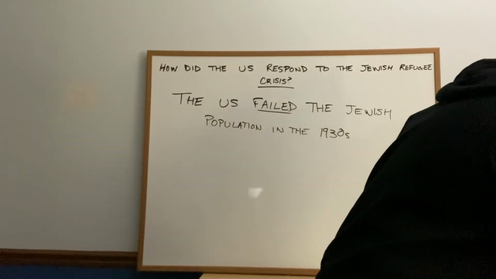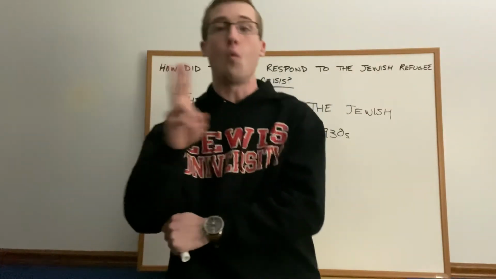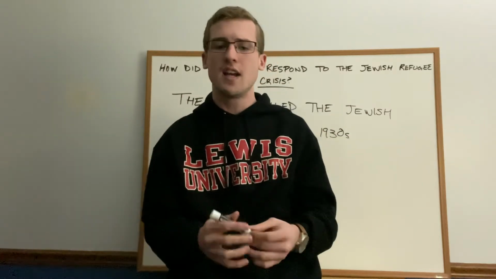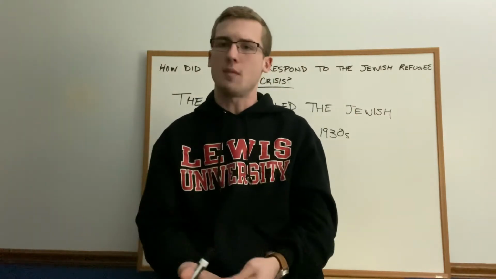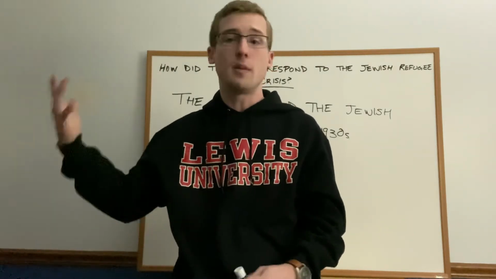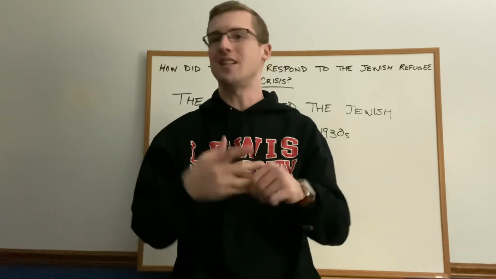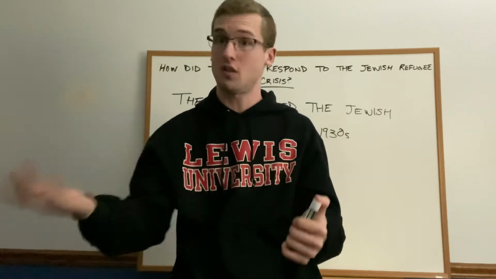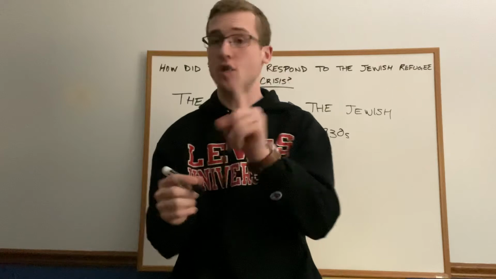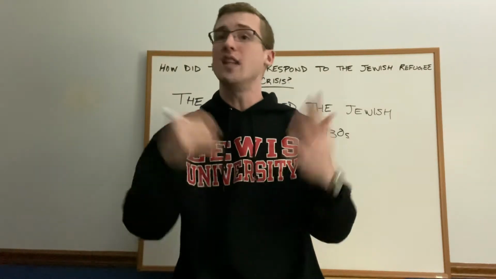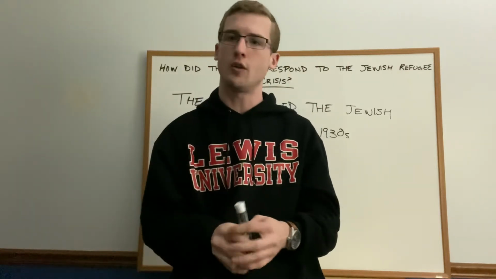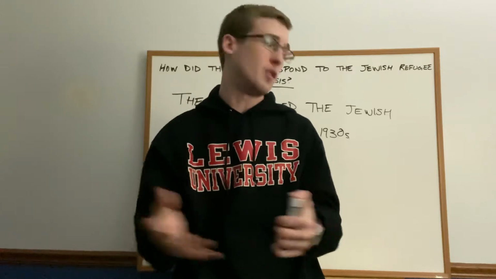And first, we should define a visa. That's the first question under point 1 on your Google Doc. What is a visa? A visa is a legal document for immigration. That's really just the basic understanding that you need to know. If these German Jews are trying to come to the United States, they needed to have proper documentation and a visa so that they can come to the United States and stay for whatever period of time. So for that first question under point 1: What is a visa? A legal document regarding immigration. There's a whole bunch of immigration documents that I'm sure you've heard of, but this is all you need to know. A visa is just one of those documents.